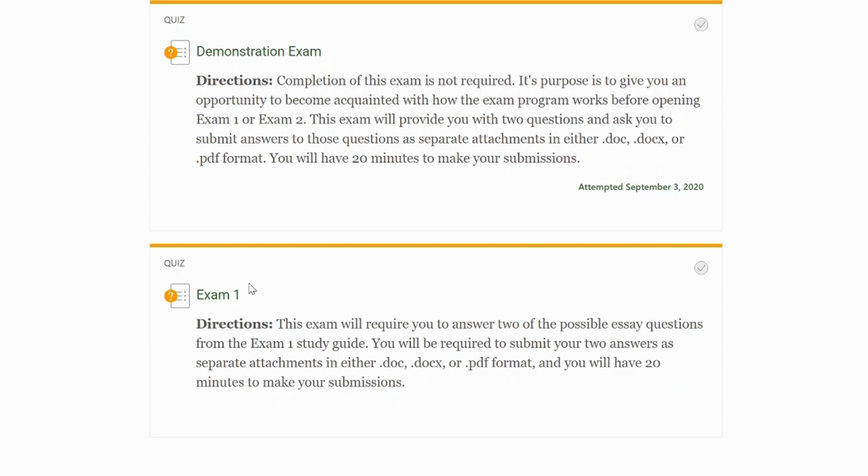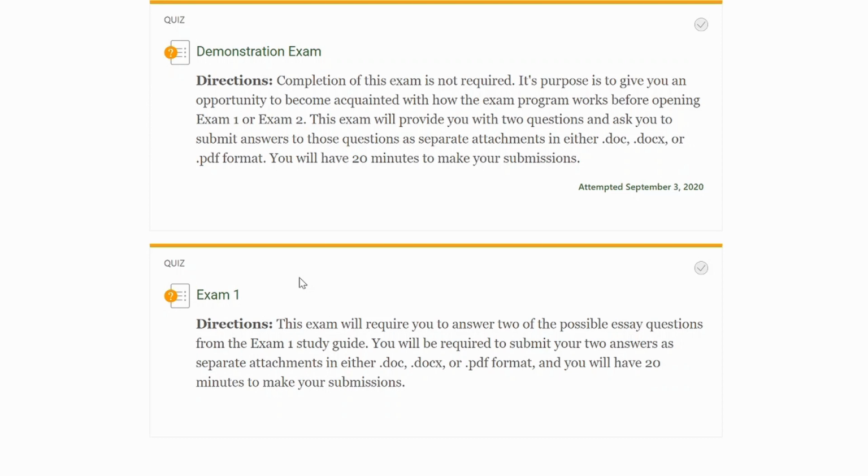Again, I cannot stress this enough: before you click on exam 1, you should have 6 different Word or PDF documents. Each of those documents should contain a full response to one of the essay questions. Then when you click on that link, all you have to do is upload the right file for the question you're being asked. So make sure you're absolutely ready to submit your answers once you click, because you're going to get 20 minutes. Once those 20 minutes are up, the program will force you to submit whatever you have, whether it's halfway complete or you didn't even submit to one question. So do not click that until you're ready.